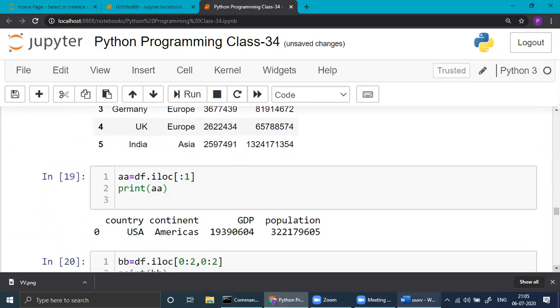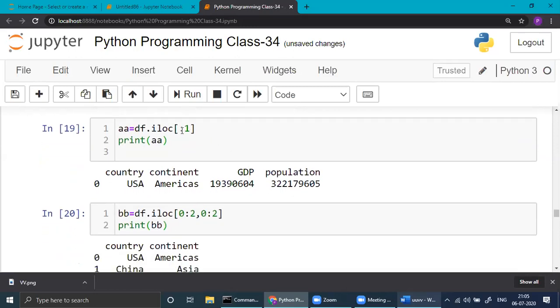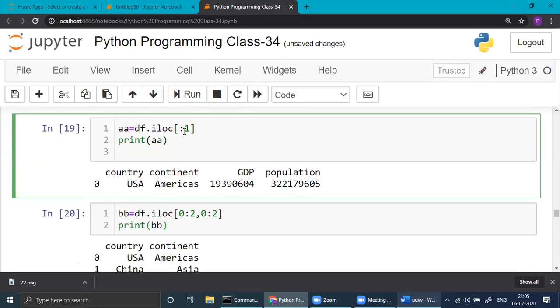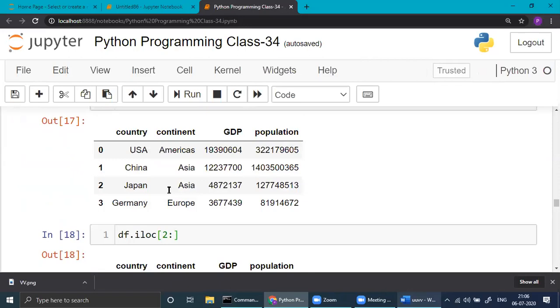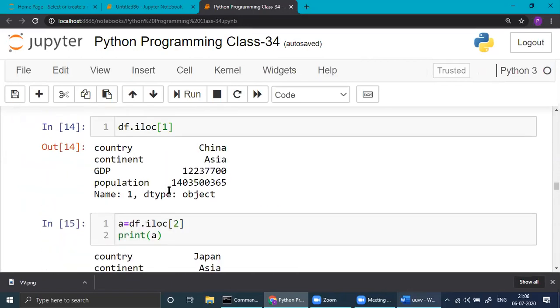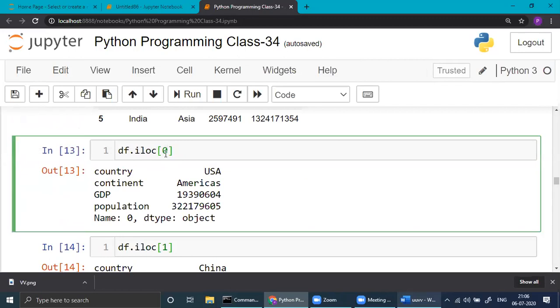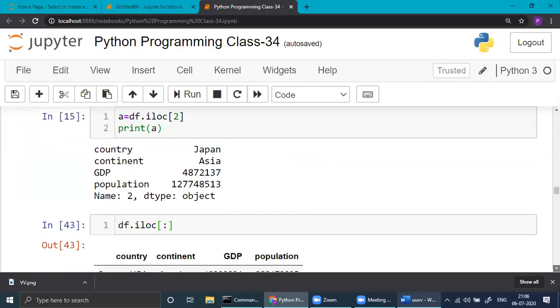Row slicing here. Now you see again 1. 1 means it will start at 0. Up to 1 means 1 would not be taken. So you will get only 1. But now you see how you are getting the output. These are the labels of the column. And here we got the first row this way, row wise. Same thing we have done. 0 to 0. Here also you write 0. But see the output here also. They are same, but you get the output this way. That is the only difference.